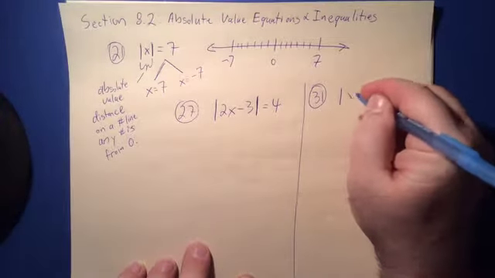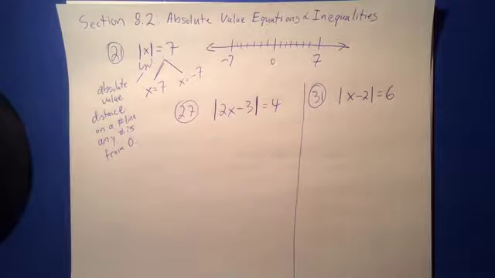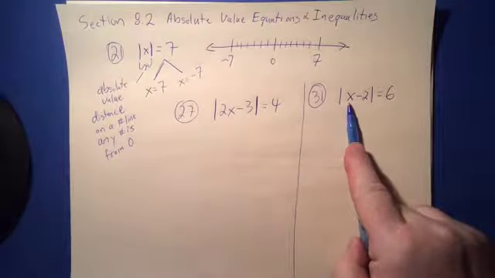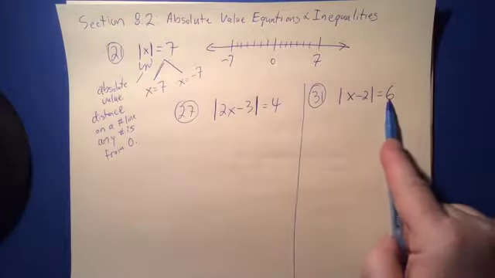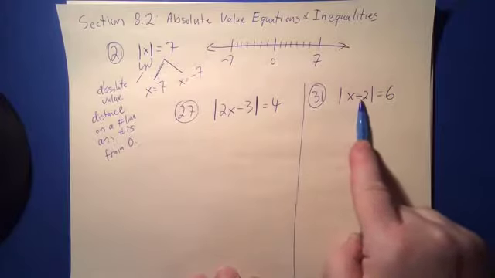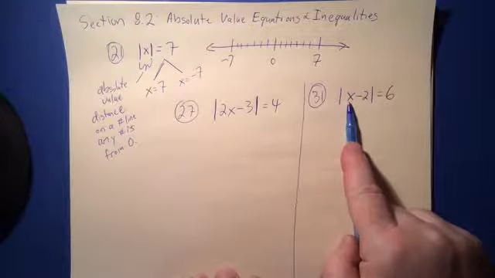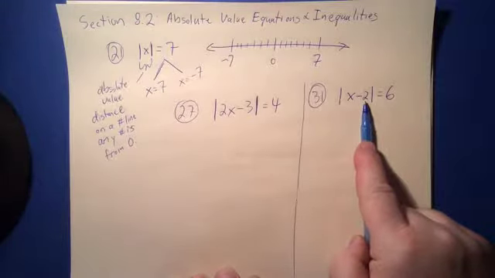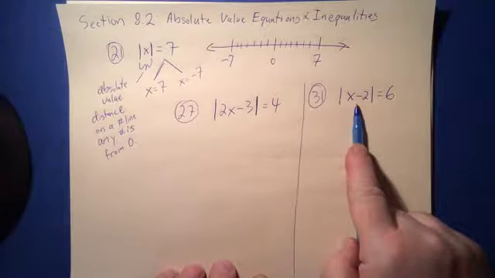So I'm going to take the absolute value of x minus 2, and that's going to equal 6. You may look at this and say, well, what minus 2 equals 6? And you say, well, that would be 8. 8 minus 2 equals 6, so 8 should be a solution for x. But we also want to see what value of x we can put into this so that we get a negative 6 on the inside, because we know the absolute value of negative 6 is equal to 6. So if I let x be equal to negative 4, well, negative 4 minus 2 should also give us negative 6.